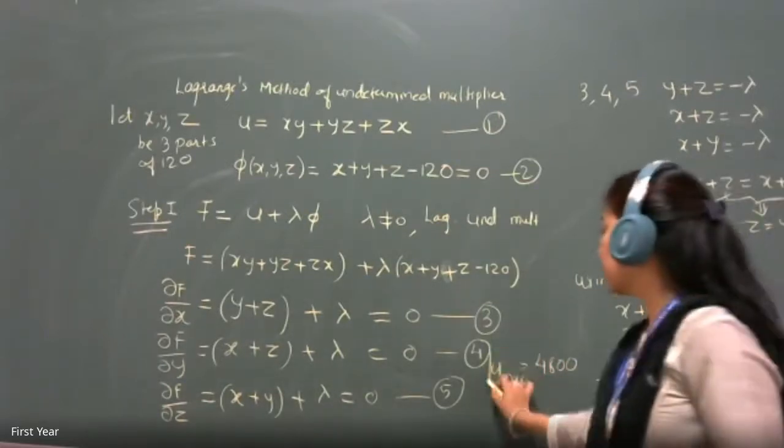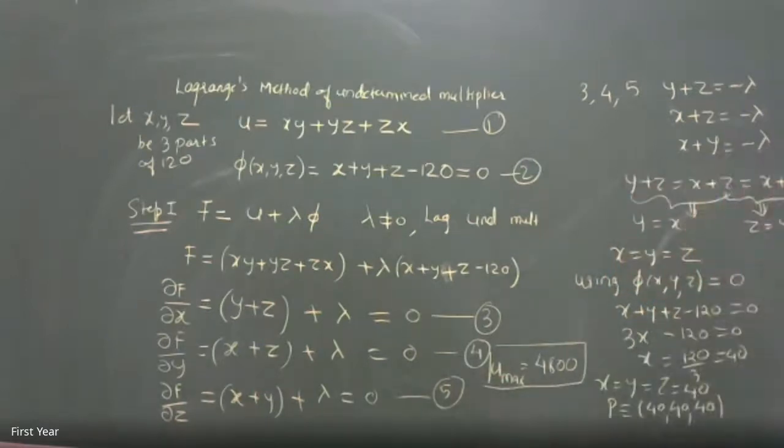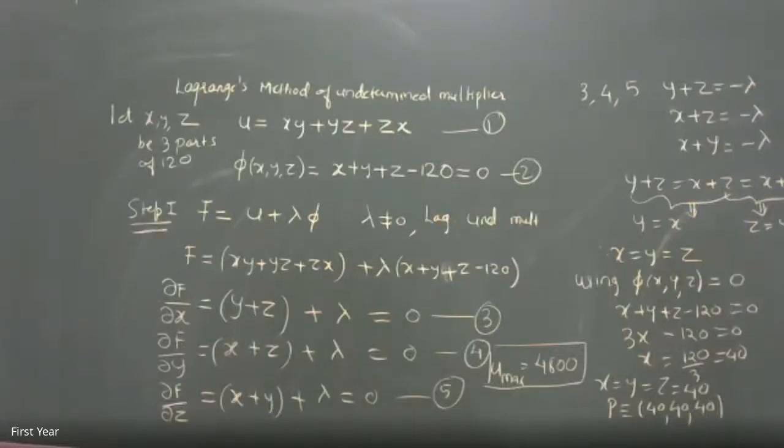Is this okay? The extreme value. But here we are not going to prove that it is maximum or minimum, since in the question it is mentioned to find the maximum value. This will be the maximum value that we have to say. Or you can say the extreme value of the function u by Lagrange's method is 4800, if it is not mentioned maximum or minimum. Is that clear? Yes, ma'am. So this method is quite easy and rather short, but it is insufficient because we are not able to prove that it is maximum or minimum. The plus point of the previous method is that we are proving that it is maximum or minimum.